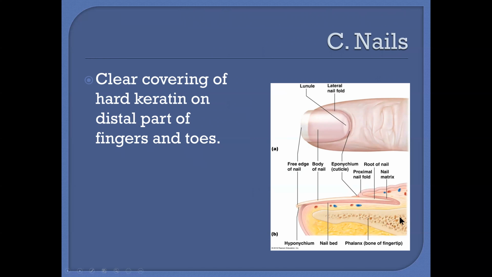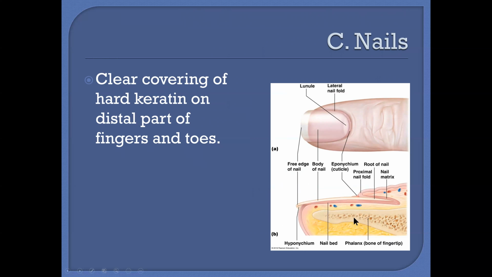Also, you need to have good alignment of the distal phalanx, because this nail is going to grow forward on this platform. If you have an obvious deformity here, which you could very well, if you had a fracture of this distal phalanx and it healed with this distal portion going anterior, remember the anatomical position includes the palms facing outwards. So if this went anterior, then the nail will go along whatever surface you have.